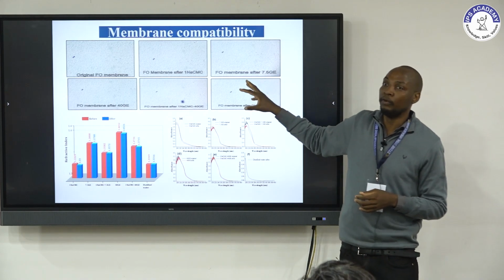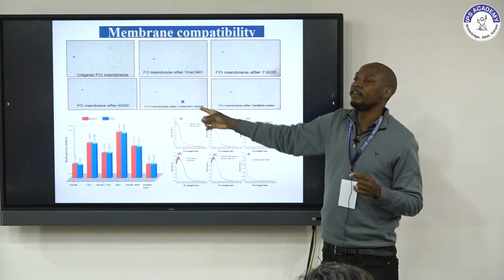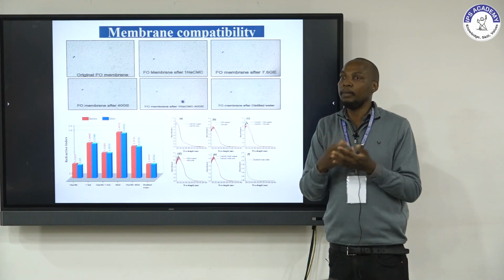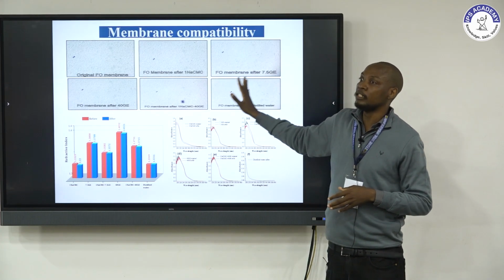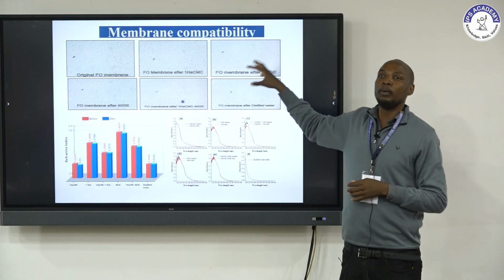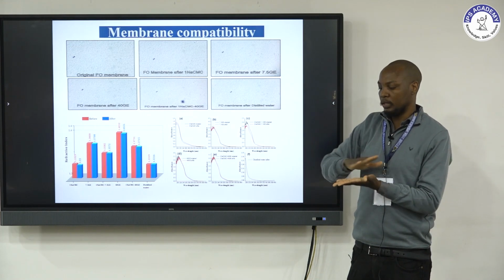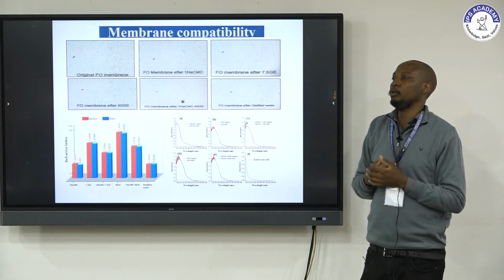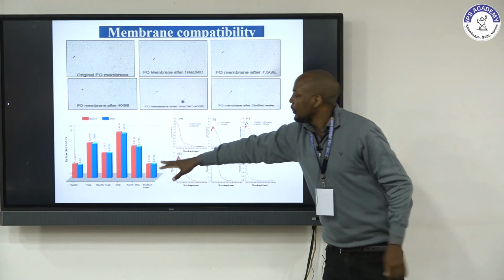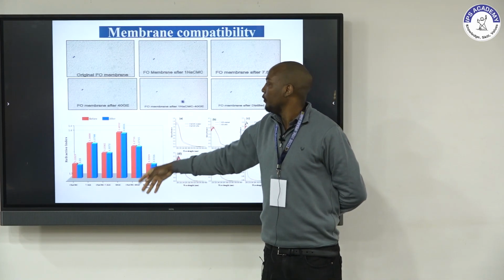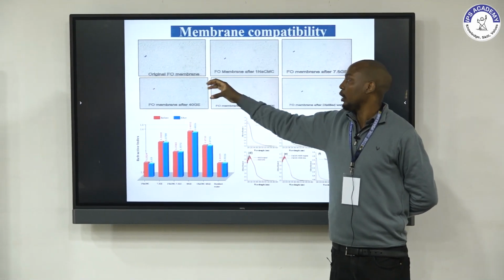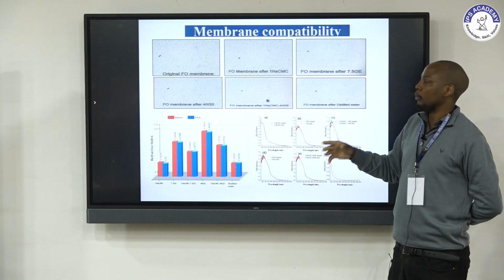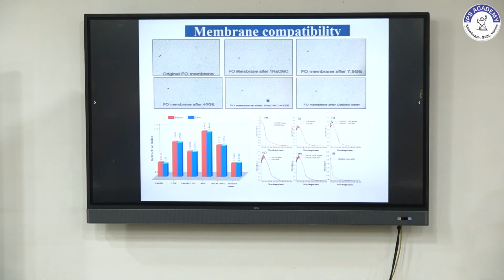So initially, this is what we did for only 1 week. I took my membranes into the different organic draw solutions. Afterwards, I took fluorescent microscopy images to determine if there was any change in these 7 days. There was no actual change, but we are going to do it for 30 days, and we are going to use scanning electron microscopy to see if there is any change in the surface morphology to determine the compatibility, and also try to use the UTM to determine the tensile strength after 30 days. Then this is the refractive index before and after those 7 days. I took the draw solutions and determined their refractive index to see if there was any change in the optical properties, and also this is the UV after 7 days.